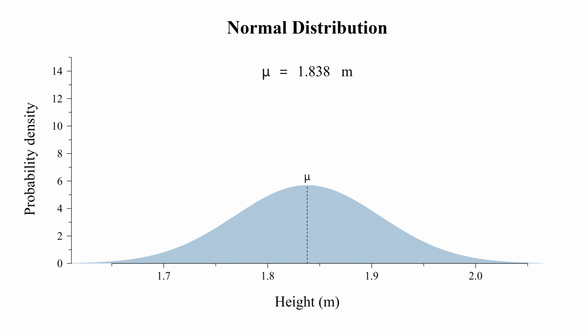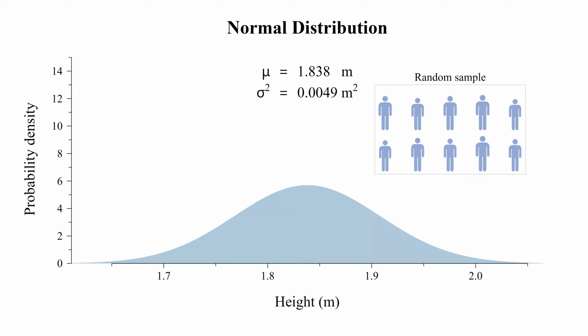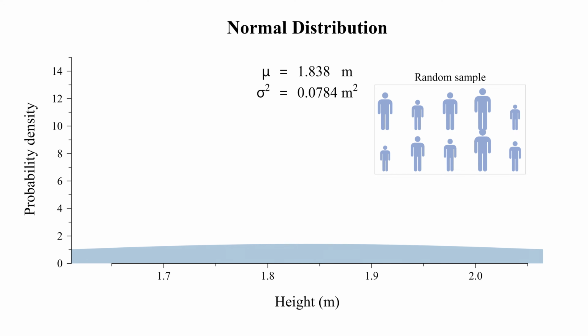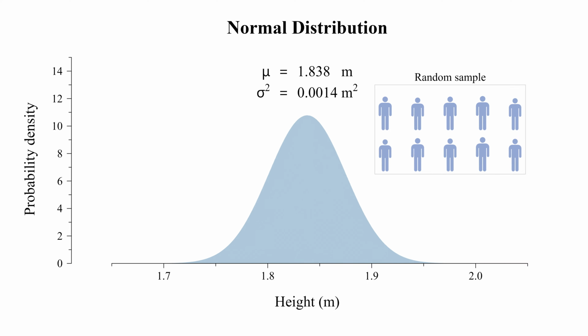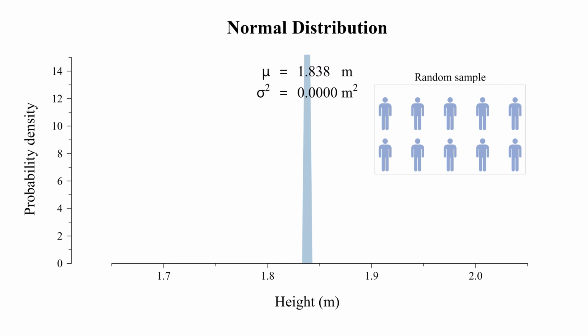The second parameter of the normal distribution is its variance, represented by the symbol sigma squared. Variance tells us the extent to which observations deviate from one another. This is much easier to understand if you don't think of a single random individual, but instead imagine we pick, say, 10 random males. Variance then tells us how much we can expect these men to differ from each other in their height. If the variance is large, then individual differences are large, and if the variance is small, individual differences are small. Hypothetically, if the variance were to be 0, then all men would have identical height, which of course is unrealistic.